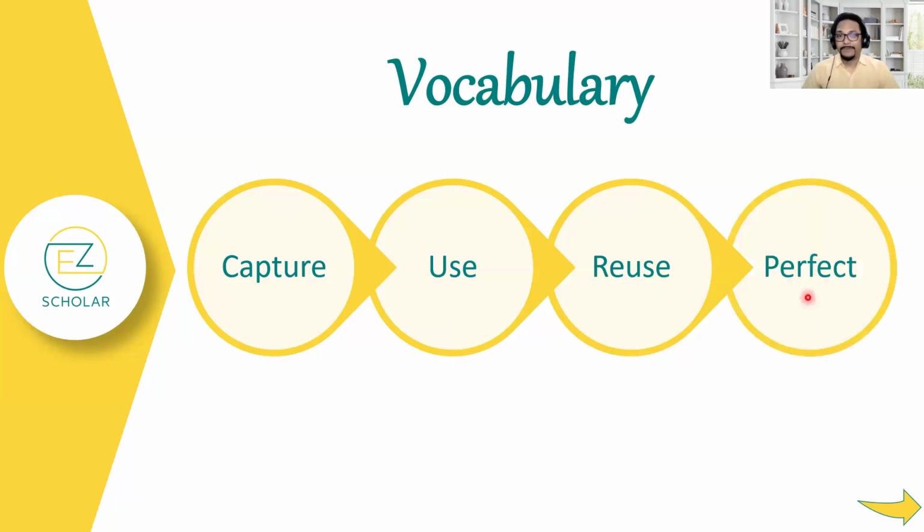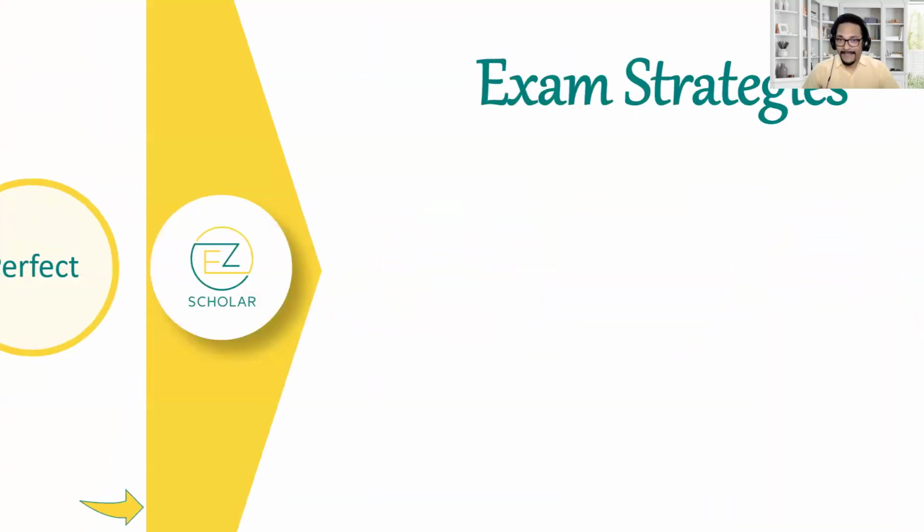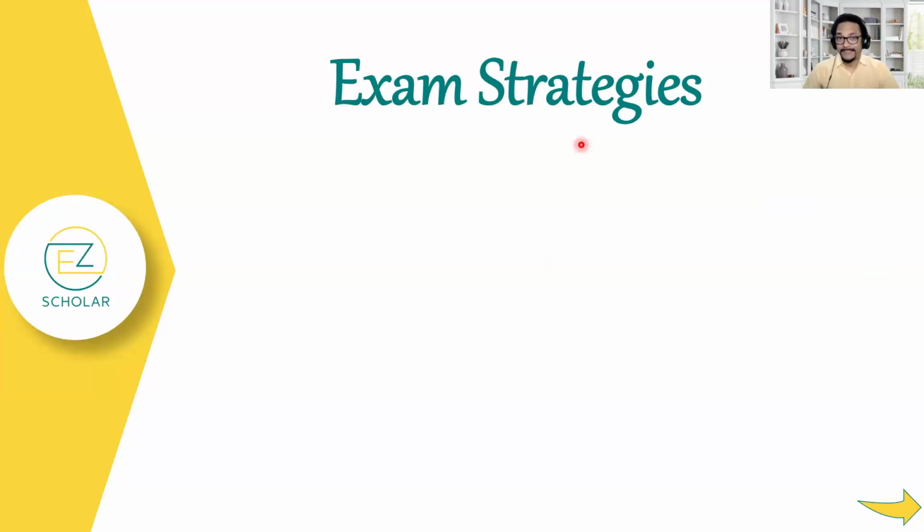And with this process, you'll be able to perfect a number of words that you otherwise would struggle with on the SAT. So you don't need thousands of flashcards here. You just need to know words that you otherwise struggle with, or words that you read frequently but don't really know that well. And that's how you can master vocabulary for the SAT. Now, let's look at some exam strategies.